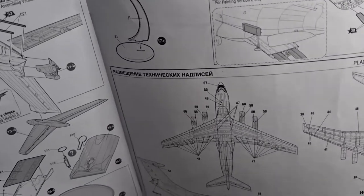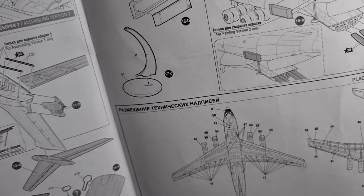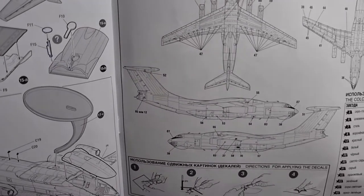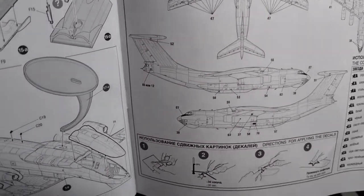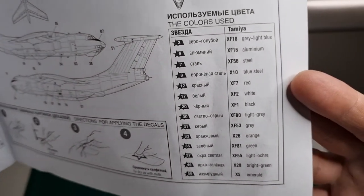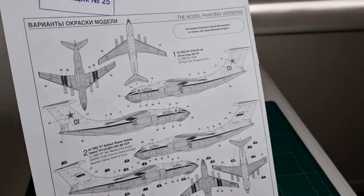And I think this is part of the pneumatic system, which goes to lower the back of the, or heighten the back of the cargo bay. I'm not quite sure. And then obviously you've got your stencil guide once you've painted the actual aircraft up, etc. And obviously you've got your colour call outs on the far right hand side there, obviously in Tamiya. So there you go. And then obviously your colour call outs.